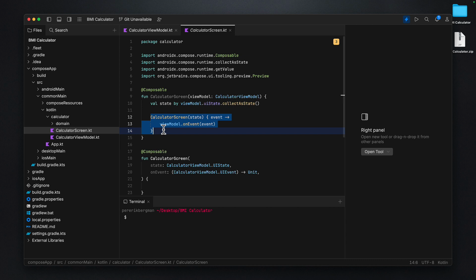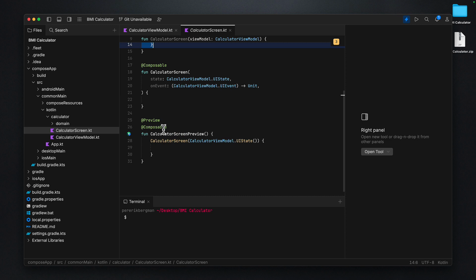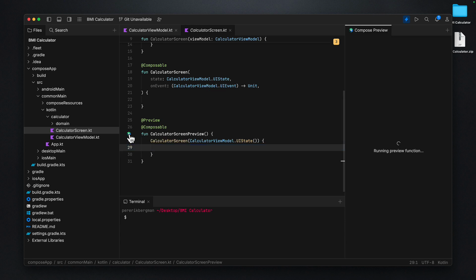This approach serves two main purposes. It separates the view model from the views, adhering to the principle of providing only what is absolutely necessary for the different views. It also simplifies the creation of a preview function, where we only have to supply the UI state and an empty callback. This data class, the UI state, we can customize it to see the different states of UI.